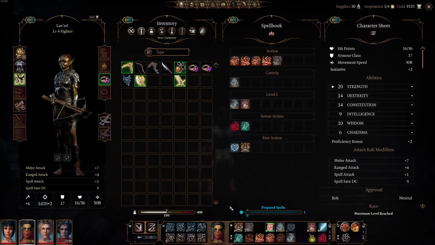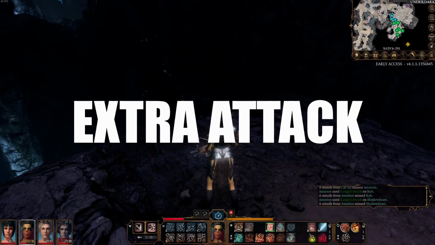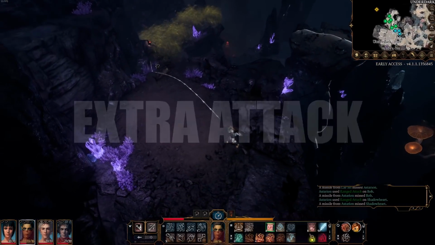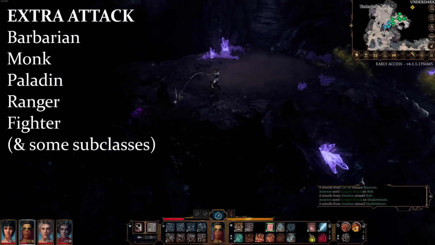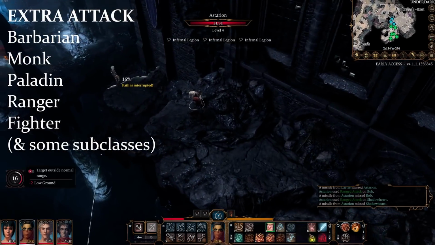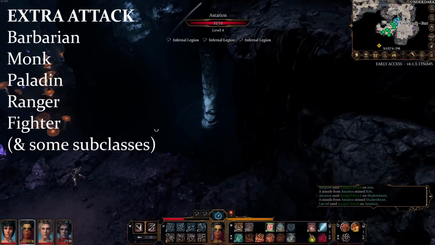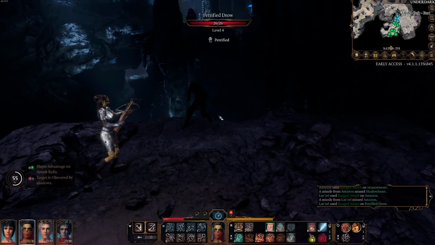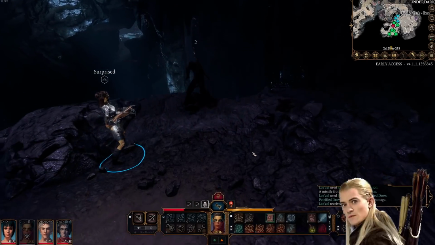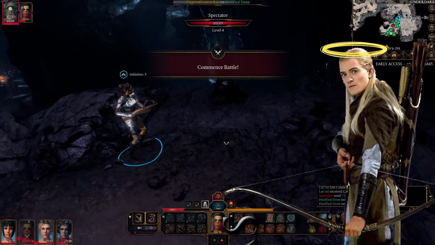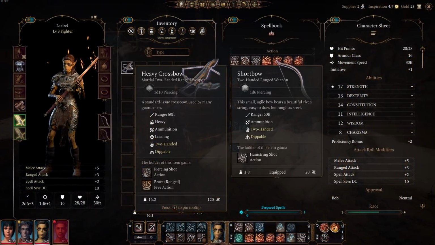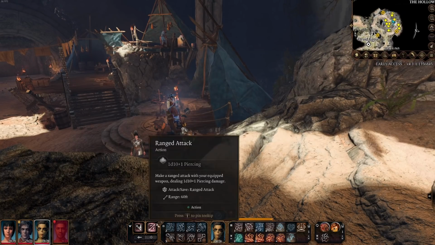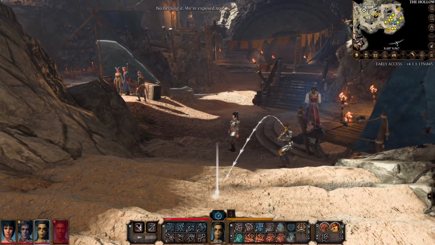It's important to keep in mind though that once we can reach level 5, things will change a bit here. At level 5, the martial classes get a feature called Extra Attack, which means they can use their attack action twice in one turn. Since crossbows require ammunition loading time, they do not allow players to make use of Extra Attack unless you take the Crossbow Expert feat, which is not in the game currently. Bow users, however, are all descendants of Legolas, so they can attack twice in one turn. In conclusion, for early access with its current max level of 4, light and heavy crossbows are better picks over short and long bows respectively.